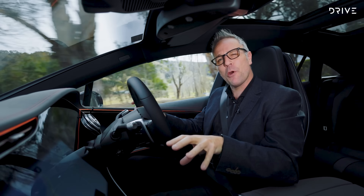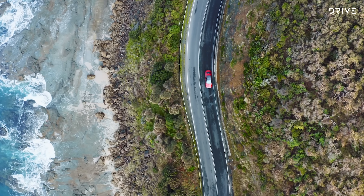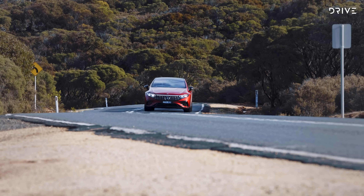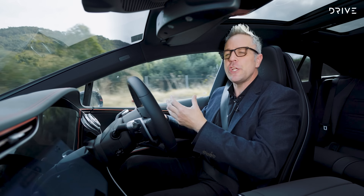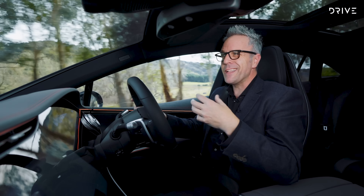That's what we should do now — hit the road. On the move, there are a few things to explain about why this is not only an impressive Mercedes-Benz, but why it works as an AMG. It's kind of weird, because we're so used to talking about AMGs in terms of turbocharged V8 high-performance petrol engines. To have an entirely ground-up electric car be a proper AMG and feel worthy of the name is actually a bit of a surprise.